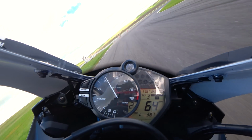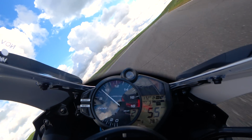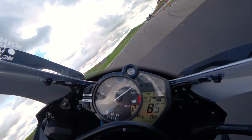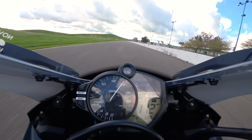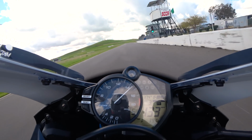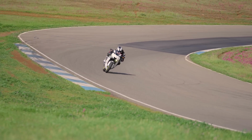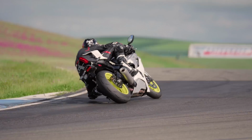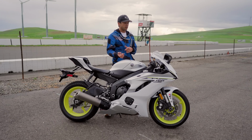Yamaha changed the master cylinder in the front to a Nissin unit from Brembo before, because we would always complain about wooden feeling brakes on the previous bike. And so they changed it to a Nissin master cylinder in the front. And now I do think it's a definite step in the right direction. More feel from the front. Stopping power is pretty good. You know, it wasn't bad before, just before had worse feel. So yeah, that's where I think the bigger difference comes between the old bike and the new bike.